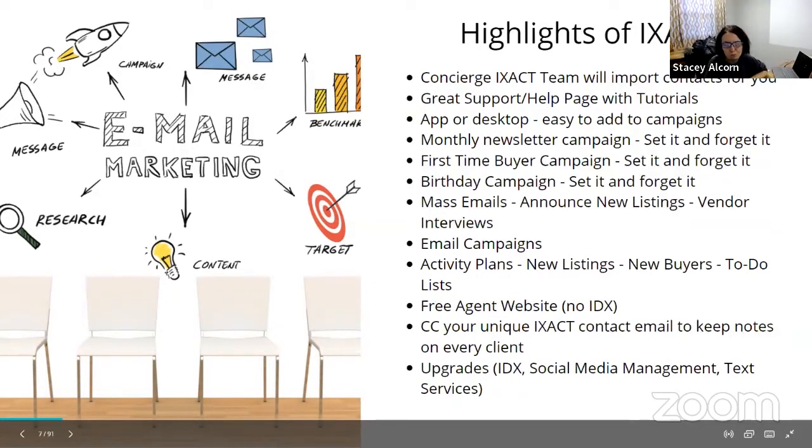There's so much cool stuff that you can use your IXACT system for, and we're going to cover most of it. We'll cover about 40% of the program in the first half, another 40% of what you can use IXACT for in the second program, and then we'll work on creating a third program on activity plans, setting up your website, and using some of the additional paid services. In that other class, we'll also show you how to set up teams for agents that want to set up teams.